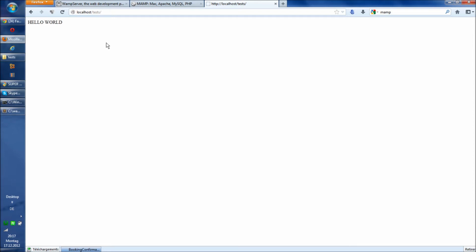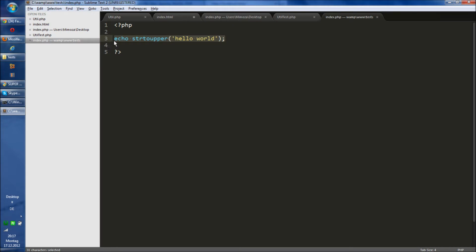Without this web server, you cannot test or make dynamic pages with PHP locally. So you need to install this software locally so that you can test your applications on your local computer before pushing them to the server, to the internet.